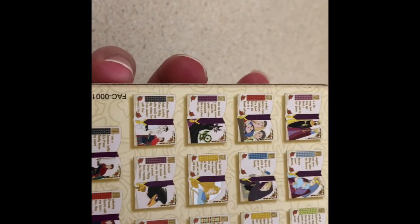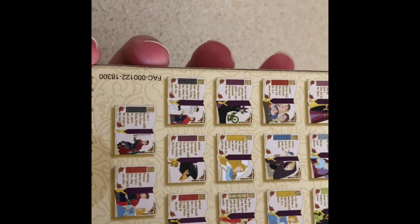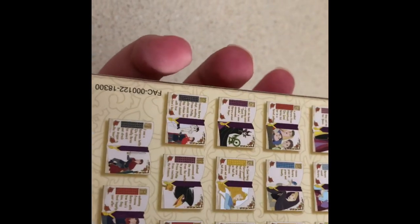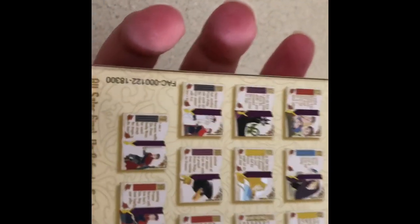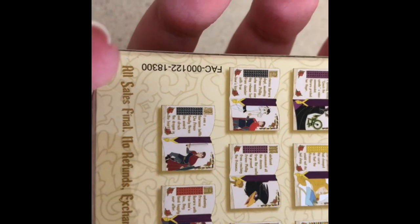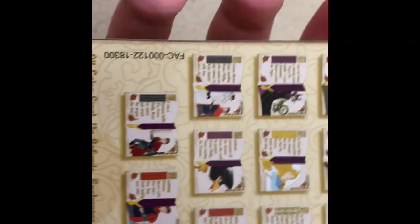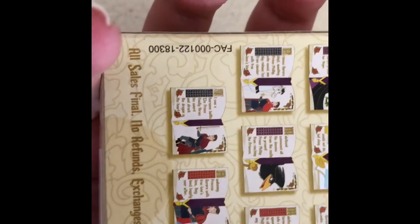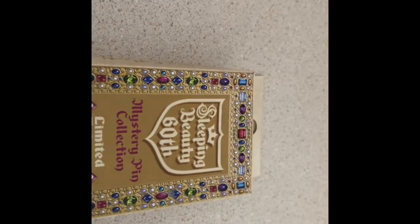But I actually like most of the pins in this collection. I think they did a really good job with them, and I like the fact that it's in storybook form from the beginning of the movie. I just thought that was a super unique idea that each of the pins tells a part of the story. So let's open it up and see what two pins we can get from this box.